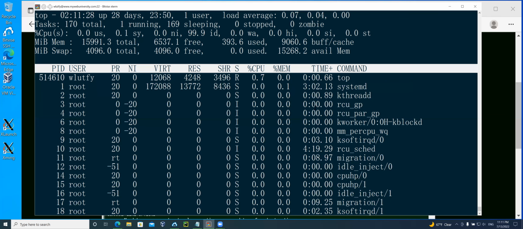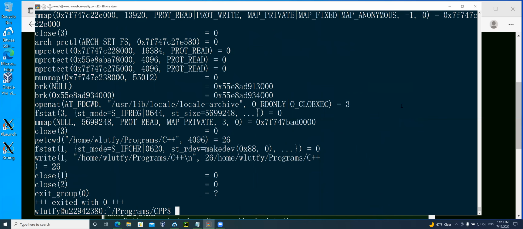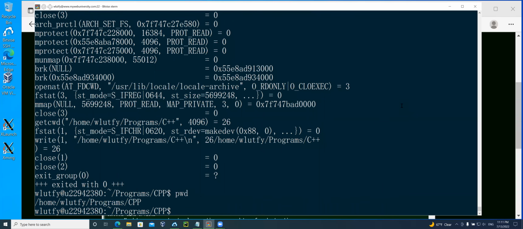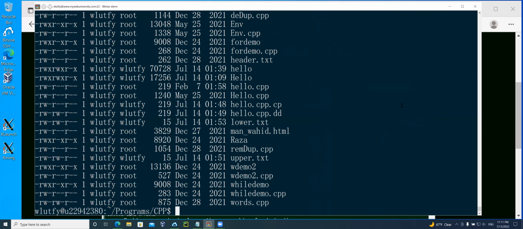You can also trace all these processes with details. With strace, for example, I could check the pwd command, it prints its output, but with strace on pwd you can see the underlying calls. Likewise, strace ls -l.